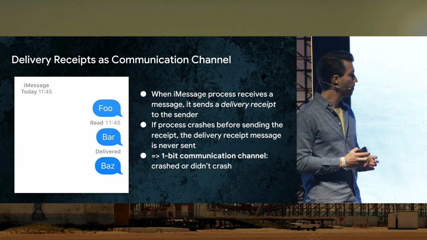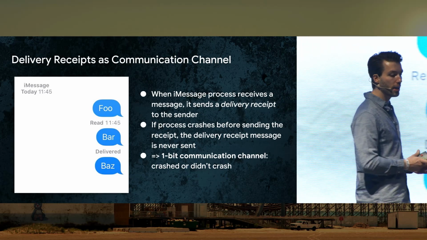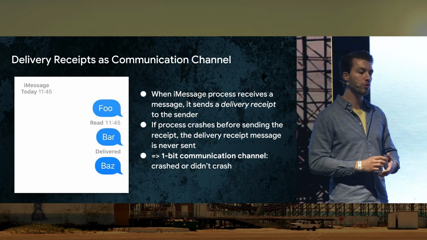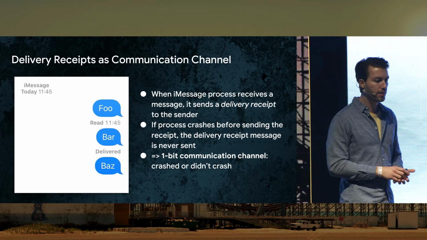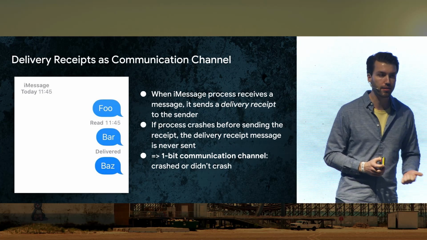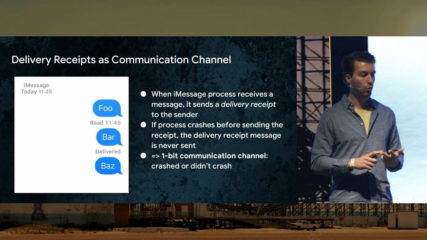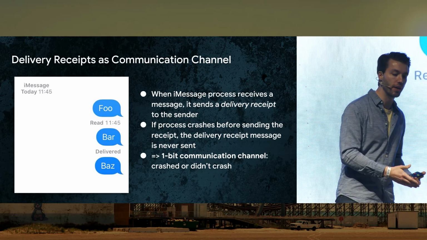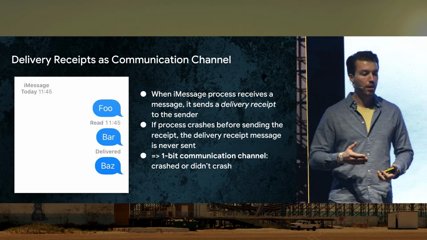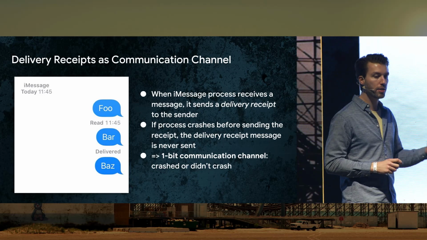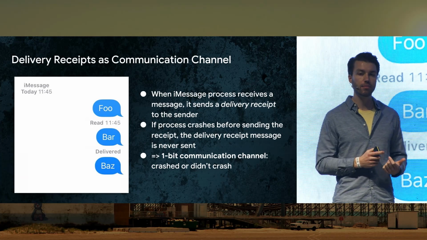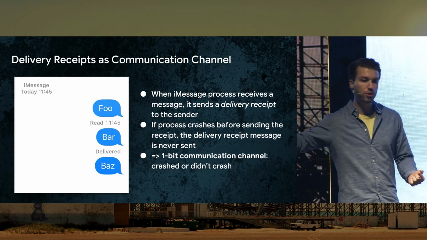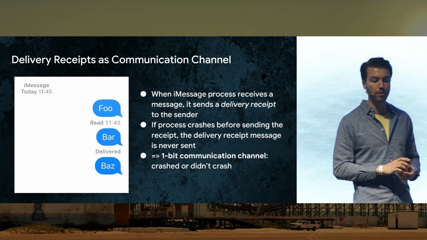So how are we going to do this? We will use something called delivery receipts. If you've ever sent an iMessage, you probably have seen something like this image here on the left. A message can basically have 3 different states. It can be sent, delivered, read. Read meaning the user looked at it, delivered meaning it got to the device. The way this is implemented is that when the service, the daemon that processes iMessages, gets the message, it sends back another message to the sender saying, yep, I got this message. And then the sender marks it as delivered.